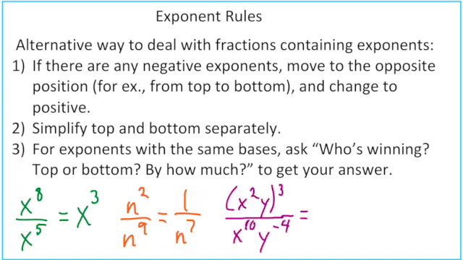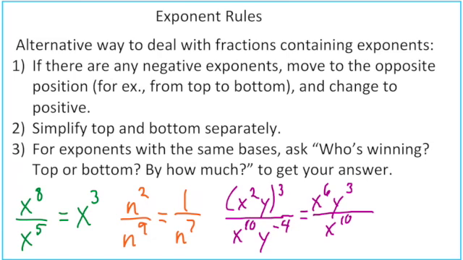Let's look at one that's a little harder, that's going to use all 3 steps. So how do we start working with this? It's kind of your choice on what you want to do. Actually, step 1 and 2 can kind of be interchangeable. So I think I would start by figuring out what's going on top. That's the power of the power. So I would be thinking x squared to the 3rd. I'd go 2 times 3 to get x to the 6th. Then that's y to the 1st times 3. I get y to the 3rd. And then I'll start dealing with the bottom. I'm not going to do anything with x to the 10th. It stays there.